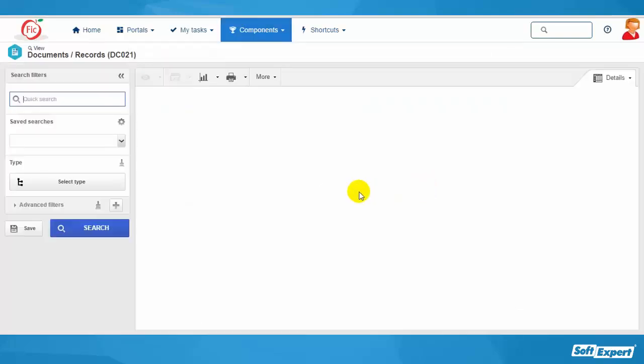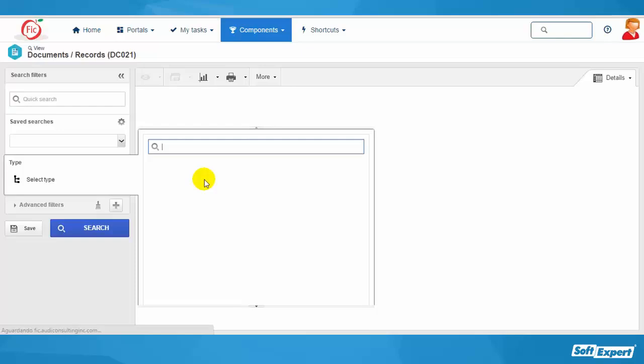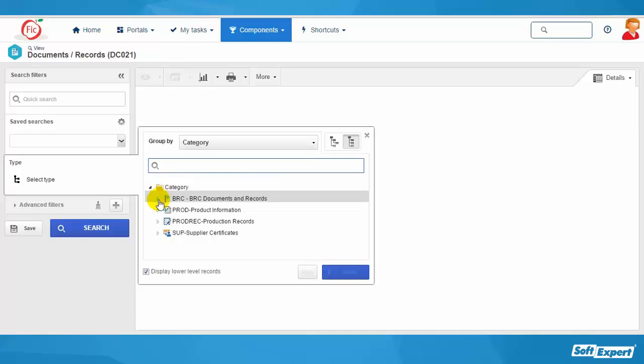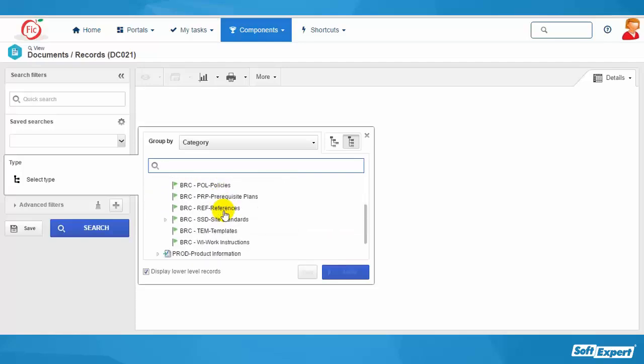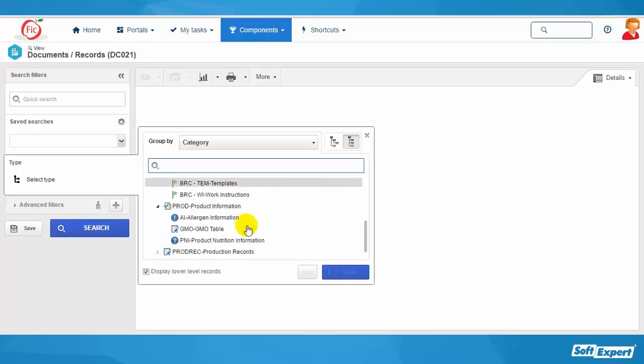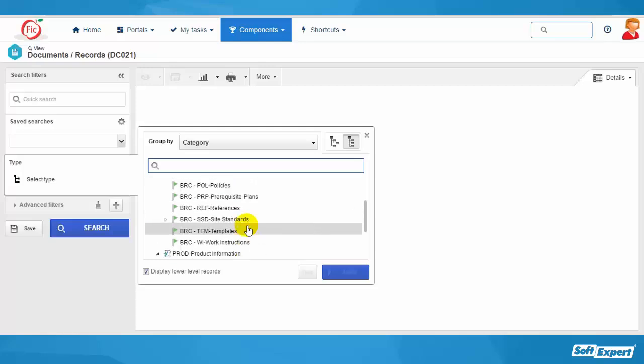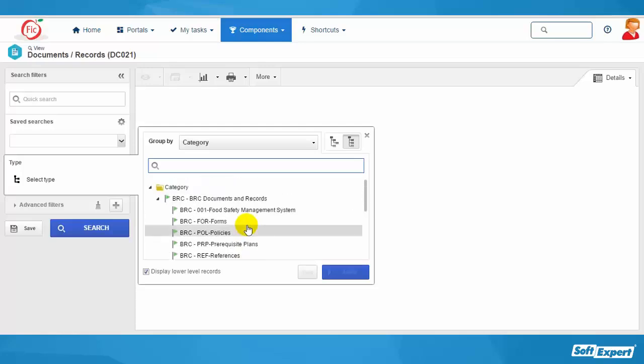And in order to filter on the documents and records, we have the ability to filter on the type, otherwise known as category. And so here we have a list of our categories. In this case, we have 4 categories, but this structure will be up to you to define. So you can have multiple levels defined here. The number of levels is unlimited, so you can define the category structure that you want, and you're not limited to the number of levels that you would want to be able to have in your set of documents.